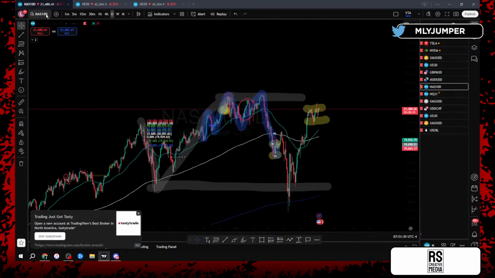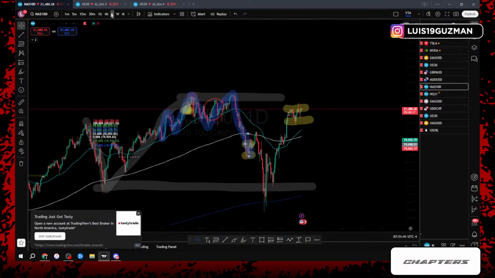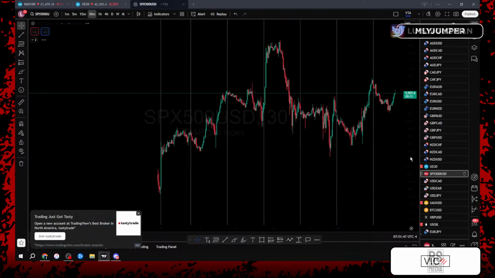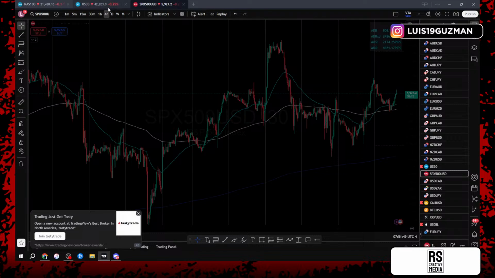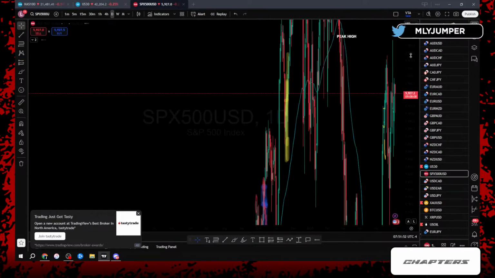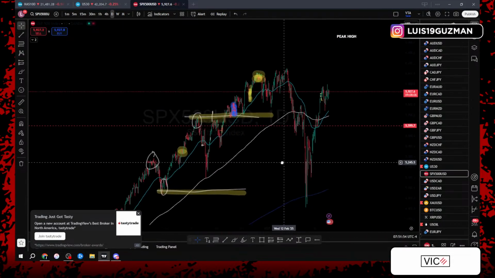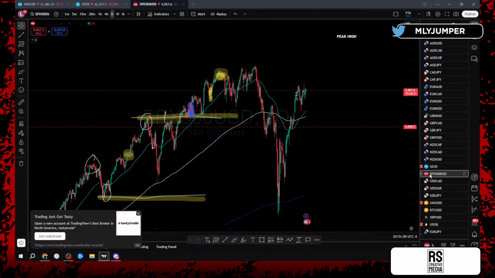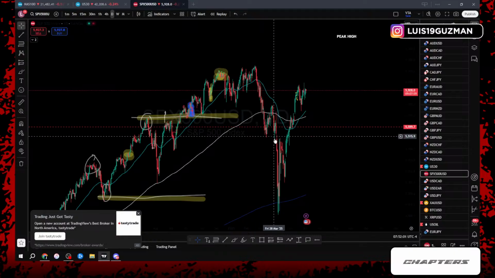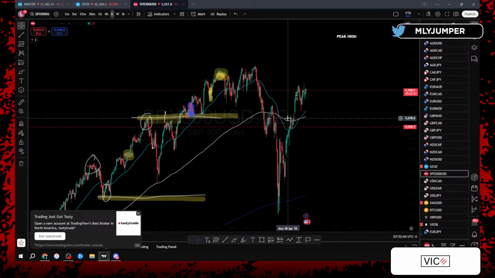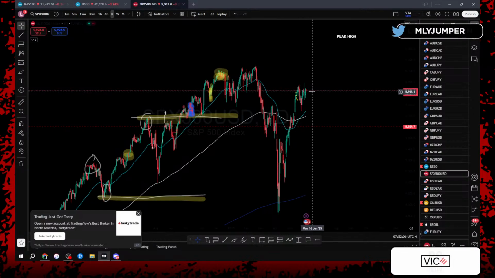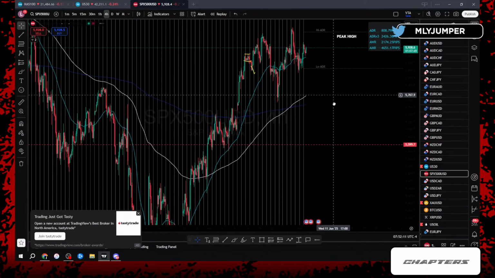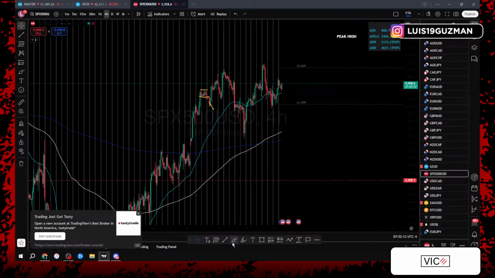Consolidating, consolidating, right? The 4 hours, and then look at S&P. Same thing. This one is a lot closer to NAS in structure because it's the same kind of power. Double top gave us a push to the bottom and flew past the previous lower high. This is where US 30 is stuck. This is where NAS and S&P are stuck. And if you go down to lower time frames, you're stuck in the same zone of consolidation.